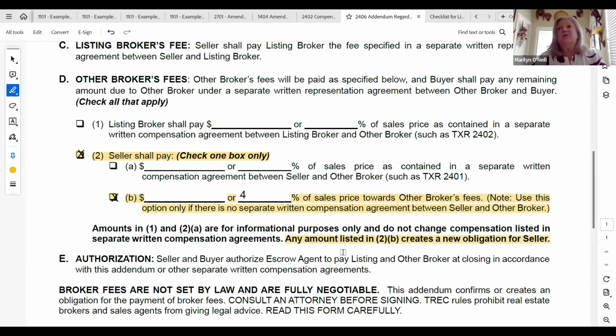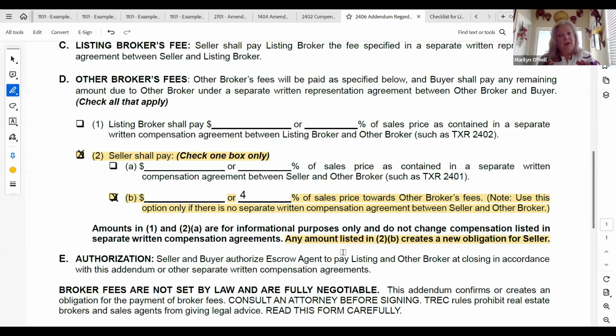So listing agents, here's what I'm going to tell you. If you had 5A completed in your listing agreement, and you didn't get back to the buyer agent regarding the compensation between brokers, you probably will not have your sellers agree to this because you already have it in your listing agreement. So what you're going to do is do the compensation agreement between brokers, get that signed, and tell the buyer agent to resubmit the offer accordingly. If your seller signs this, they will be obligated to any amount the buyer negotiated with the seller in D2B for other brokers' fees.